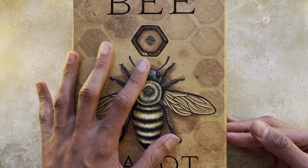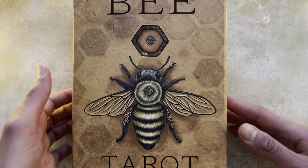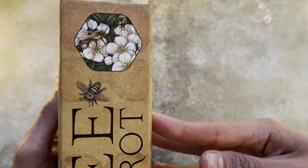I just couldn't get enough of this energy, basically. I was like, I have to get hold of this. And look at that beautiful detail even on the side of the box. I mean, look at that, that's gorgeous.